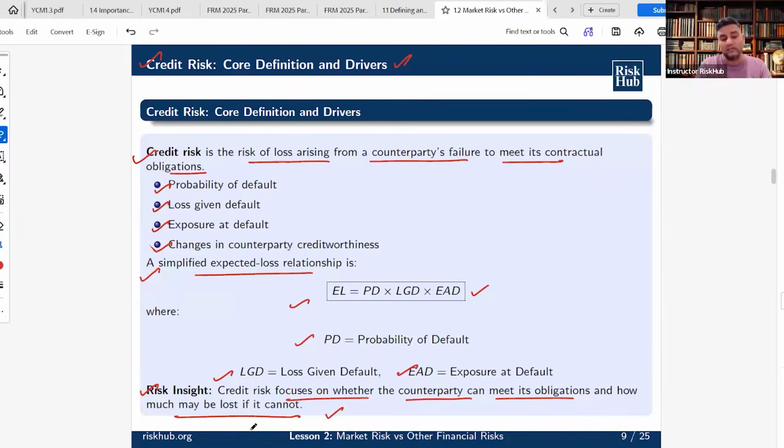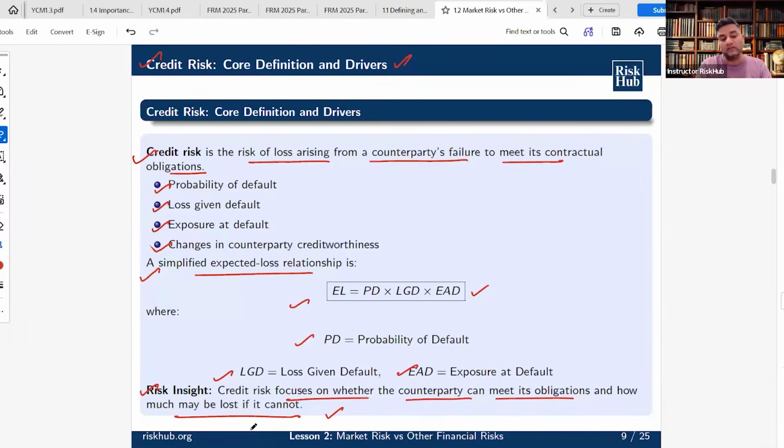I'll add one clarification here. The product form holds when the 3 inputs are treated as independent. They are not in a downturn. When default rates rise and recovery values fall together, the correlation is handled by using downturn LGD, loss given default estimates, and by measuring unexpected losses from the full loss distribution. Where it is used, expected loss is priced into the credit spread charged to the borrower and taken as a provision. Capital is held against the loss beyond expected loss, not against the loss itself.